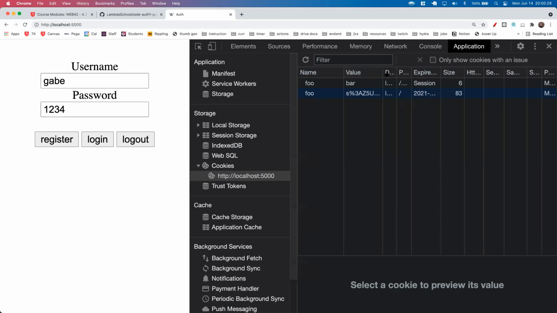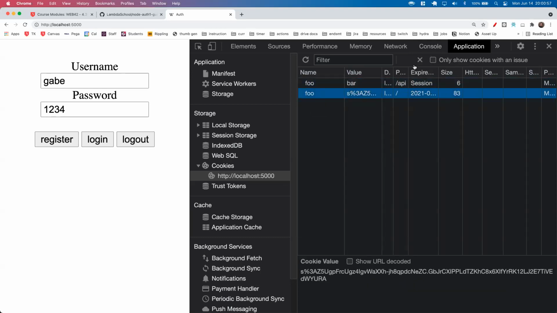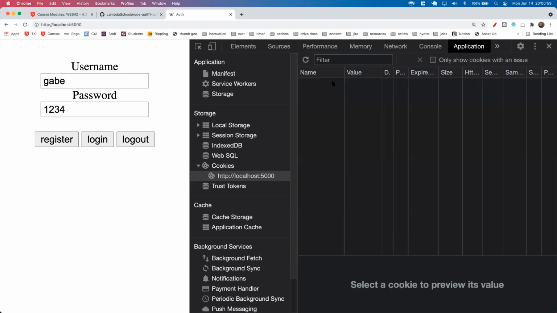Why are we getting 2 cookies? Oh, there's foobar. Why is that foobar happening? I'm not sure. Maybe it's some garbage I left on the guided project. However, you can always refresh your cookies hitting the circular arrow, and you can kill them all using this X thing going on there. Where is it? How do I destroy my cookies? There, go away cookies, right? So get rid of all your cookies.